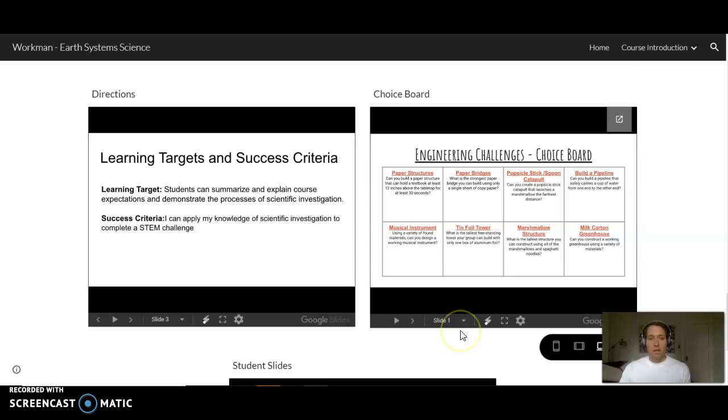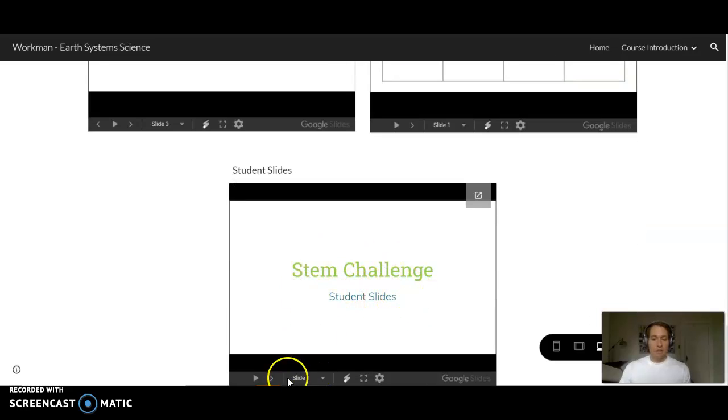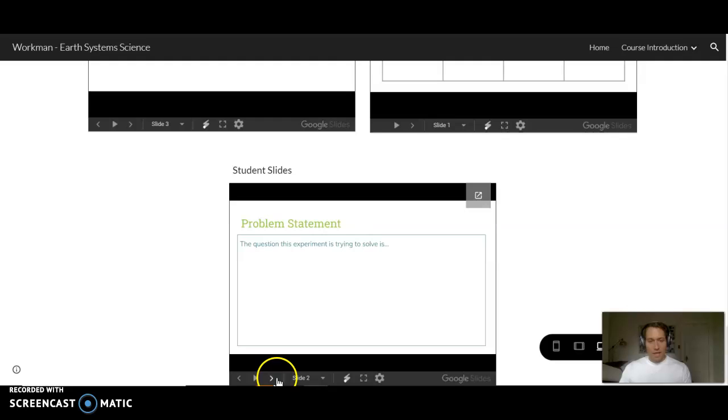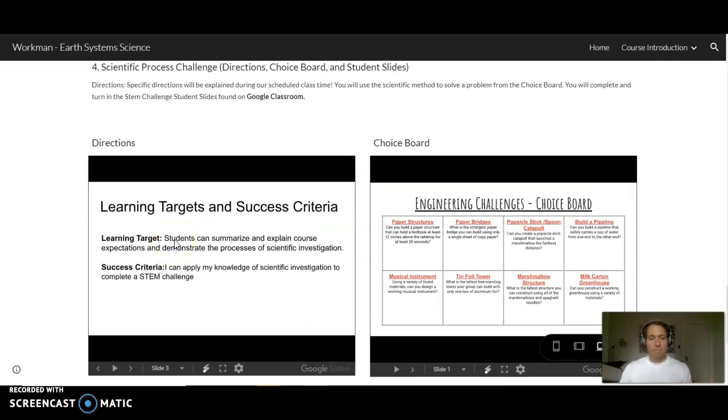You're going to use the scientific process, which is to say identifying a problem, doing some background research, which in this case would probably be like maybe doing a little experimenting with tinfoil and doing some research on maybe people who have done it before, creating a hypothesis that is testable, doing the actual experiment and writing down your detailed procedure to do it, explaining your results, seeing if your hypothesis was supported or not, and then concluding. All of this, again, is going to be later in the week.